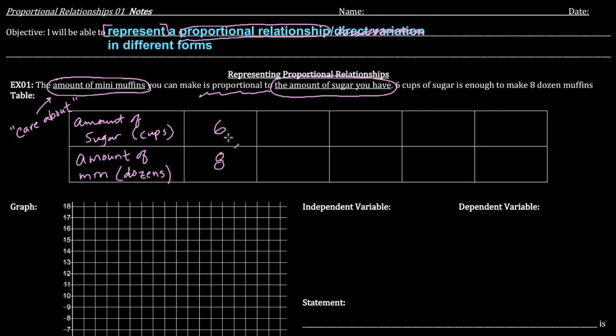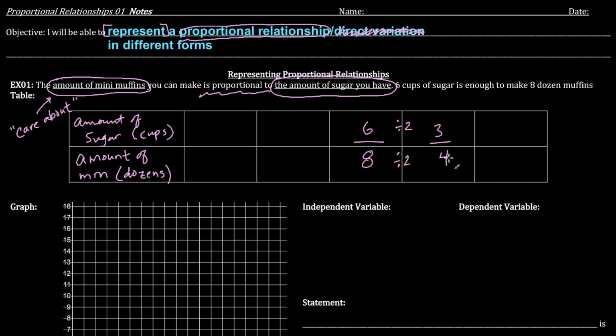Normally, you'd be tempted to put it here, and that's fine. Yeah, let's just do that. You could also put it over here. You know what? I'm going to put it over there. 6 and 8, just to show you some things. So we can make some more quantities. Proportional means, I want you to think about this as like equal fractions. Like 6 over 8, if I divide the numerator and denominator by 2, then I get 3 over 4, right?